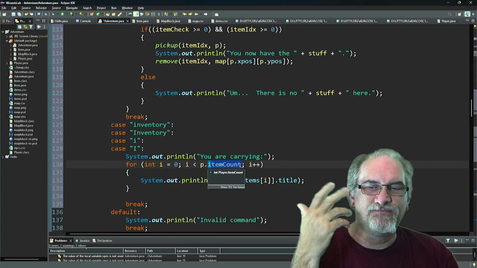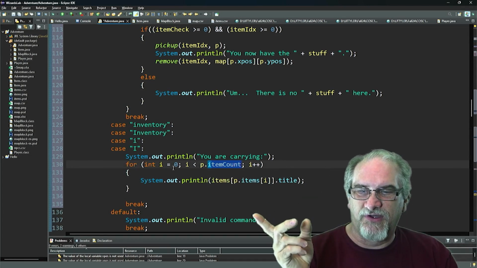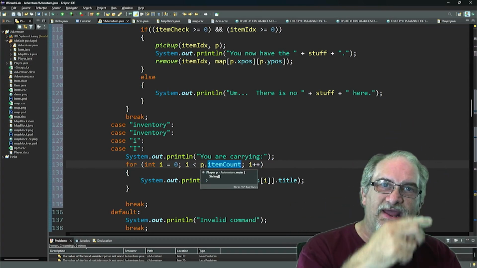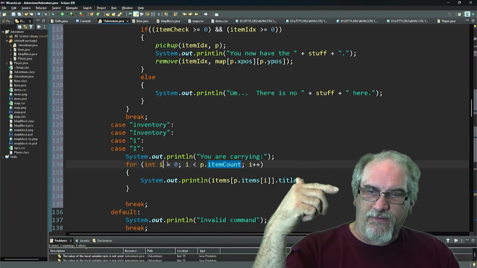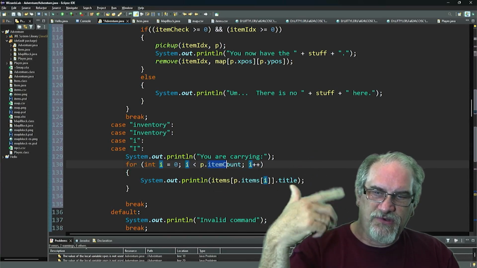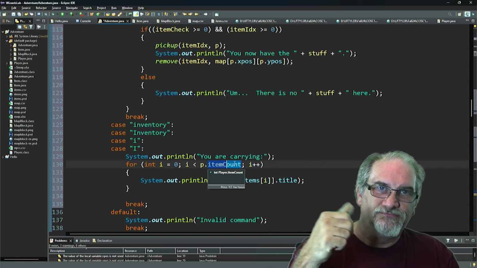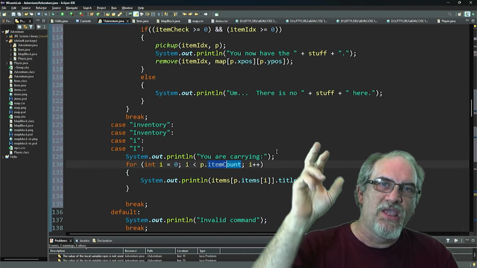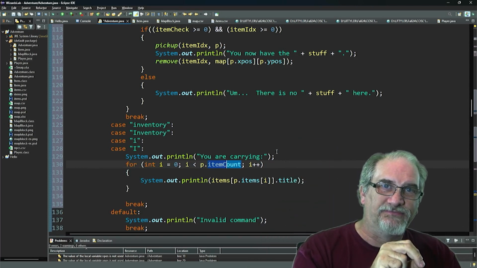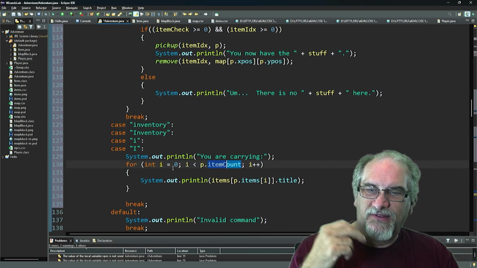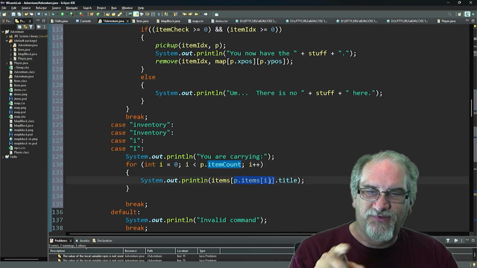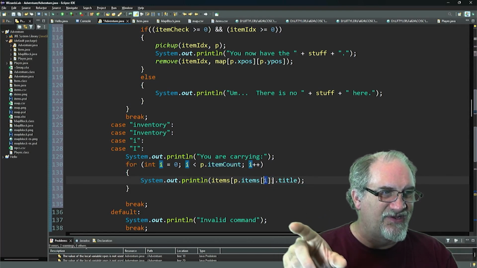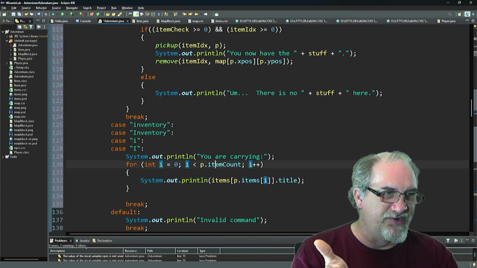If we have one, item count's going to be 1. And we'll start at 0, and as long as we're less than 1, because that's looking at our index, it starts at 0. So we go through up to however many we have. So if we have 10 things in our backpack, it's 0 through 9. And so we look at that guy in our items, 0, 1, 2, 3, 4, 5, 6, through the loop up until we get to item count.